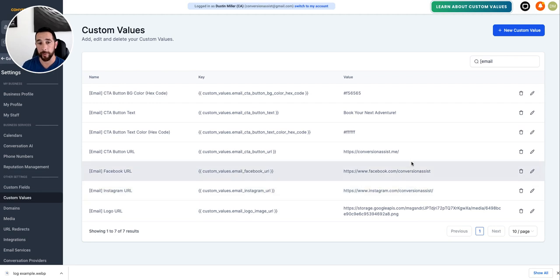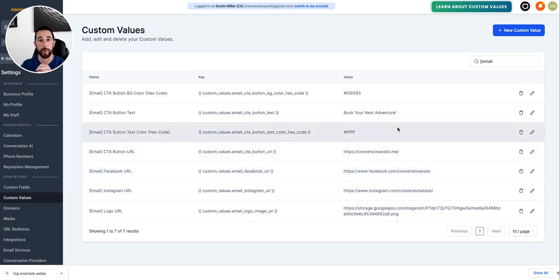So the next part is, okay, we've reviewed our templates. We are happy with the way that the emails read, or we edited them. Now we've got our links to our buttons and our colors and all of that situated for all the emails. Now, how do we turn them on? So we're going to talk about that in the next video here.